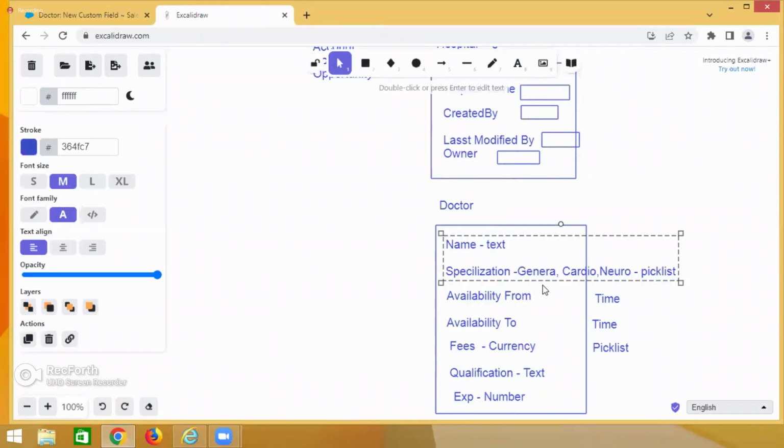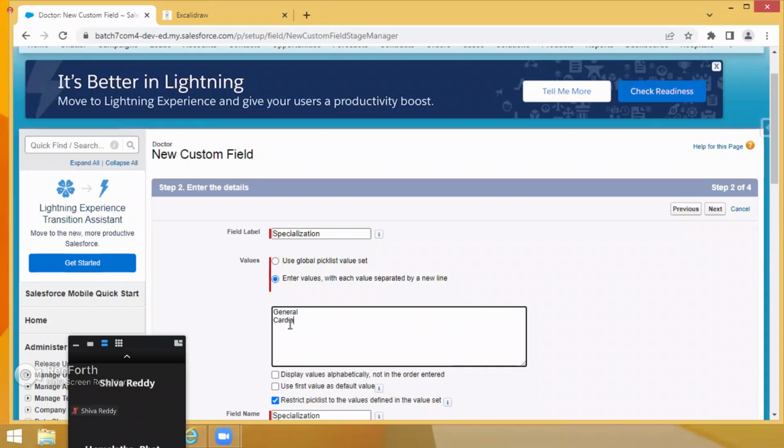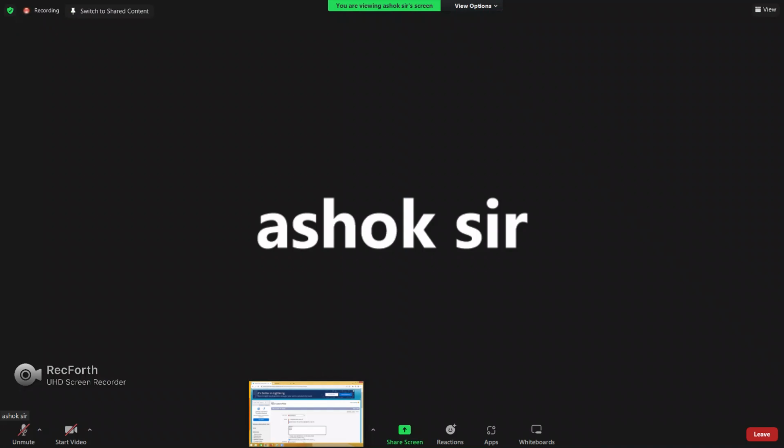Here, general, cardio, neuro. So general. Next line, cardio, and neuro. Okay, so 3 values.